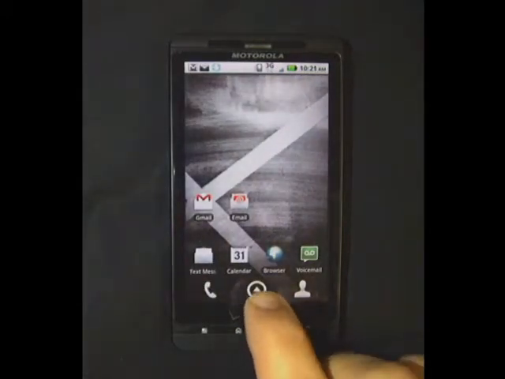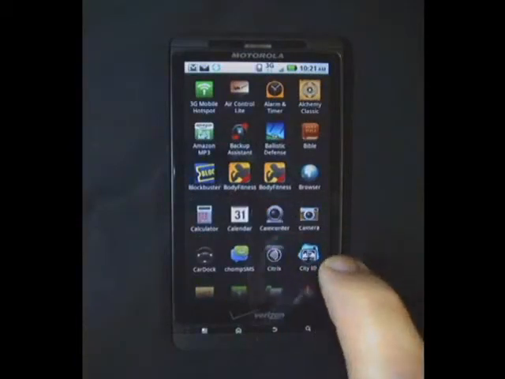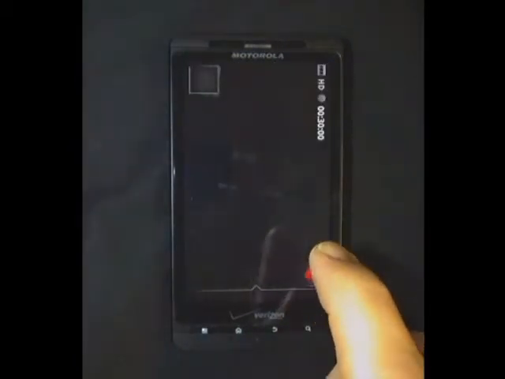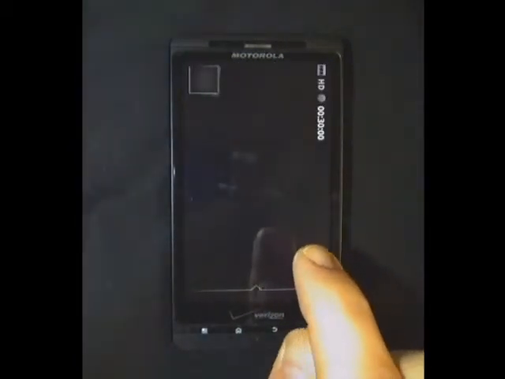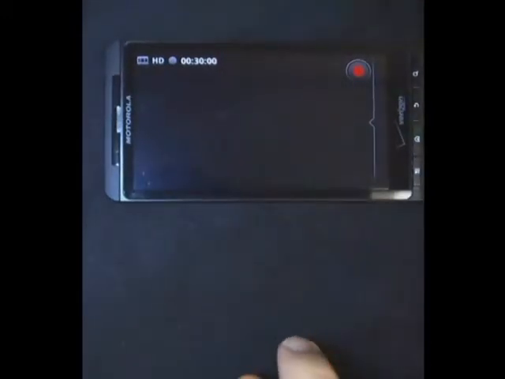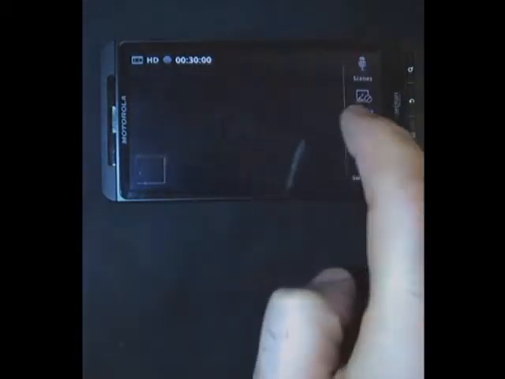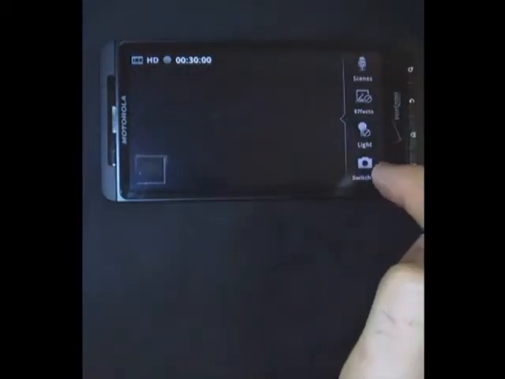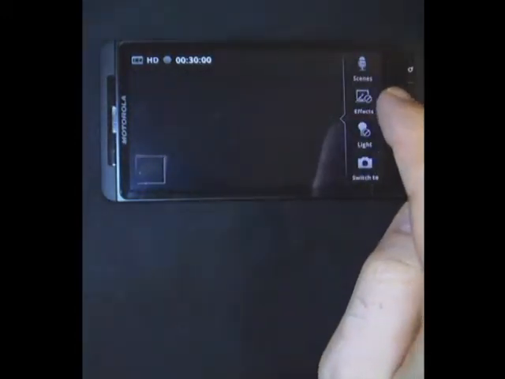The other camera option available, if we go to the launcher icon, is the camcorder. The concepts of the camcorder are very similar to that of the camera. Let me see if I can get this into portrait mode here. We'll just put it in landscape. The concept is very similar to the camera in that all your options are the same. You have different types of effects. You can adjust your volume control.